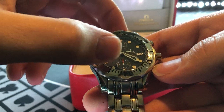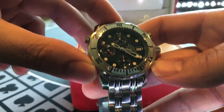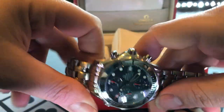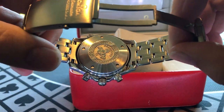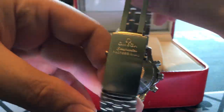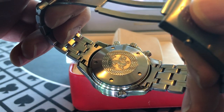It does have a really interesting dial to it. Great lume — works really well in this watch. Let me show you one more time the back. This is kind of what the older Seamaster backs used to look like — they've kind of upgraded the look a little bit.